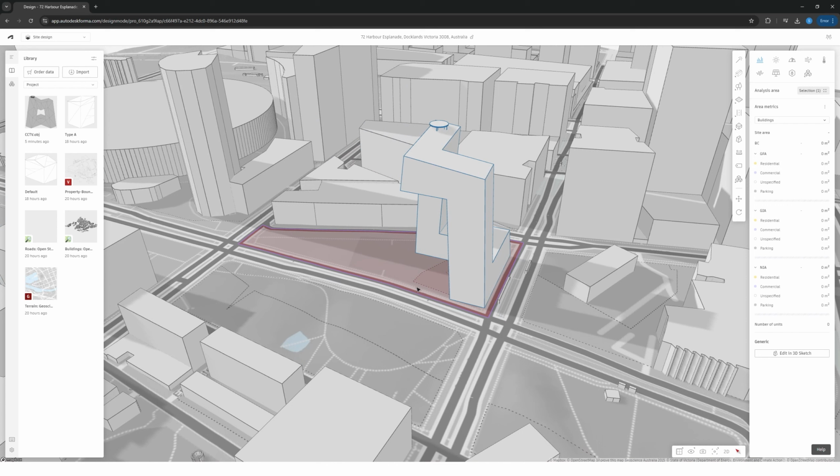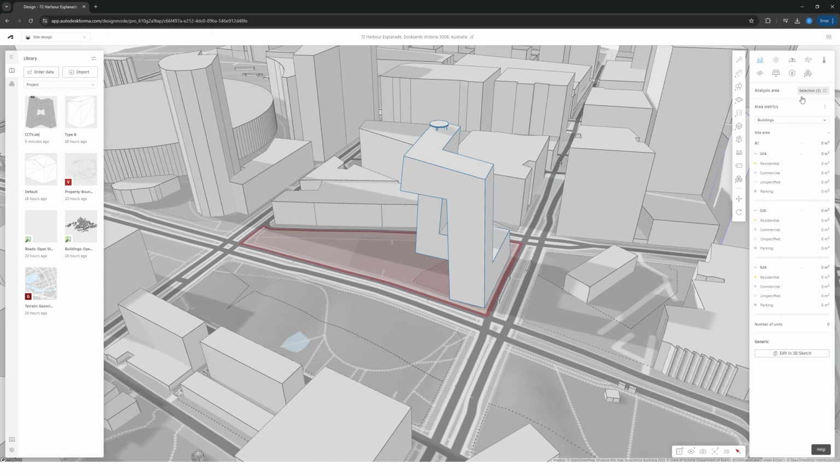Hit save and close. Click once on the CCTV model icon and you'll now be able to drop it into your proposal. Click to place it on site. You can then rotate and move it into place. Now that your model is inside Forma, it's easy to run any analysis on it.